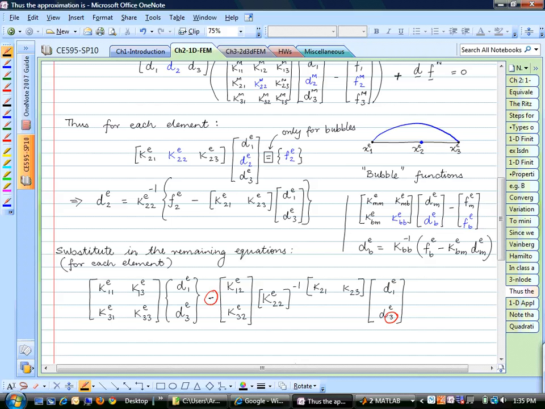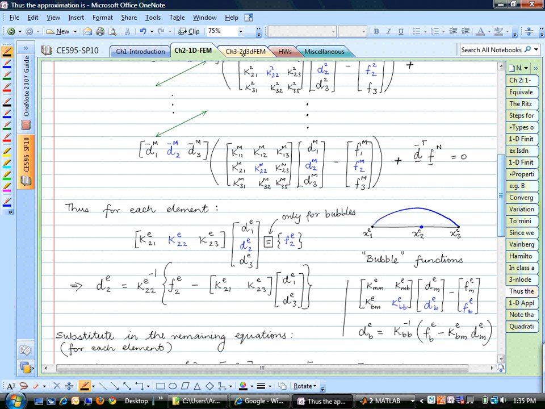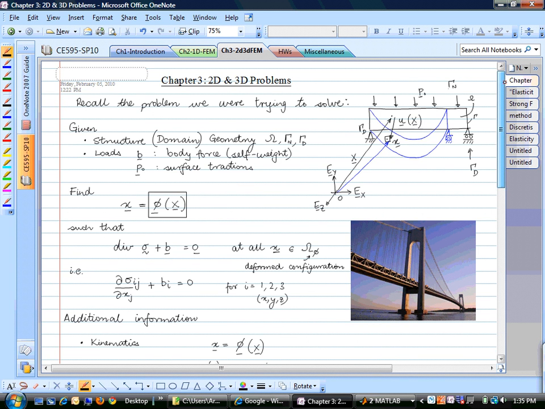All right. So let me briefly recall what we were doing last time. We started to take a look at these 2-dimensional and 3-dimensional problems, and we said that just like the way that we were solving 1-dimensional problems, we are going to solve these 2 and 3-dimensional problems using the same sort of mathematical framework. We will write the weak form of the problem and then discretize it and implement it on the computer.